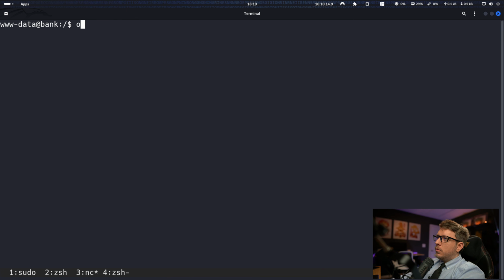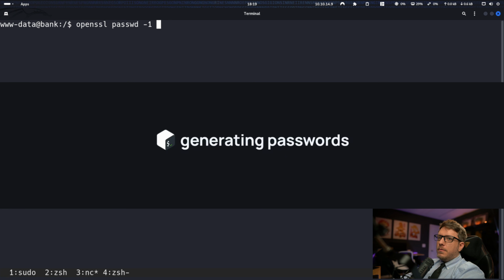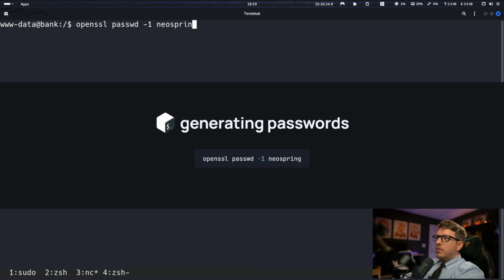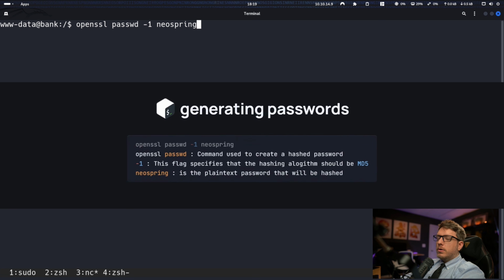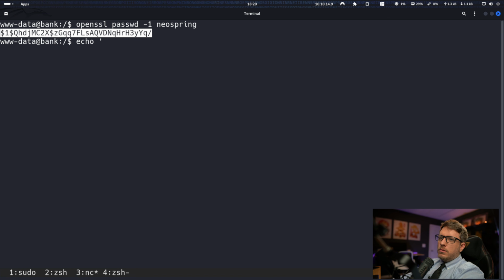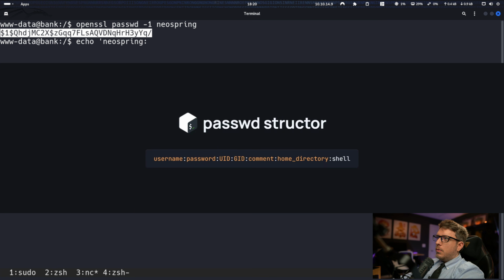So to do that, we'll do openssl passwd, and then we'll use the -1 flag for MD5. And in this case, I'm going to hash the password neospring. So the password is going to be neospring, and it's going to do that. And I'm going to copy this, and we're going to now echo it into the password file. So I'll do echo in quotes here, and then I'll do neospring will be the user that we'll create.